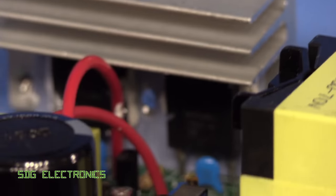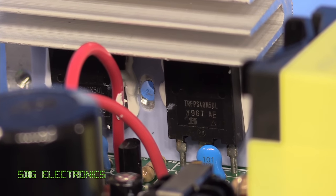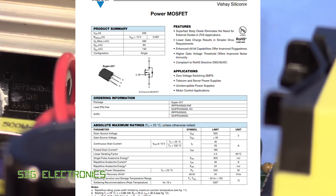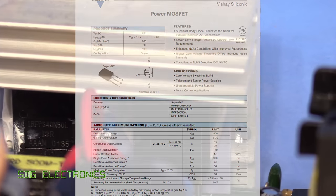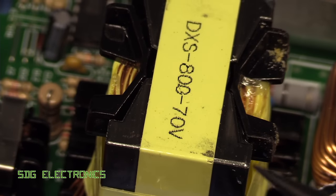The actual switching is done by these large MOSFETs here, IRFPS40N50Ls, and these are anywhere up to 46 amp MOSFETs. Depending on the ambient temperature, they can switch up to 46 amps. But yeah, really quite chunky devices. Two of them there because it's in that half bridge configuration, and that is what's driving the chunky transformer just here.